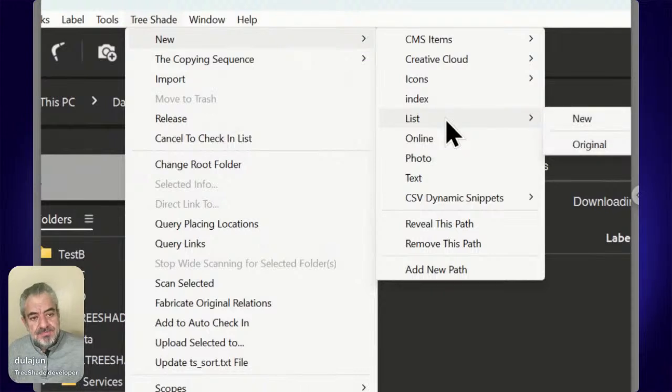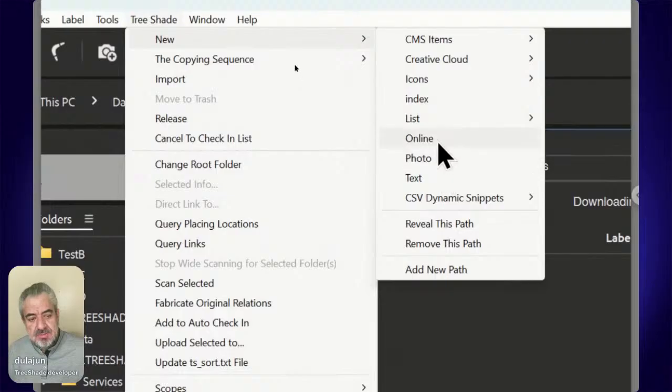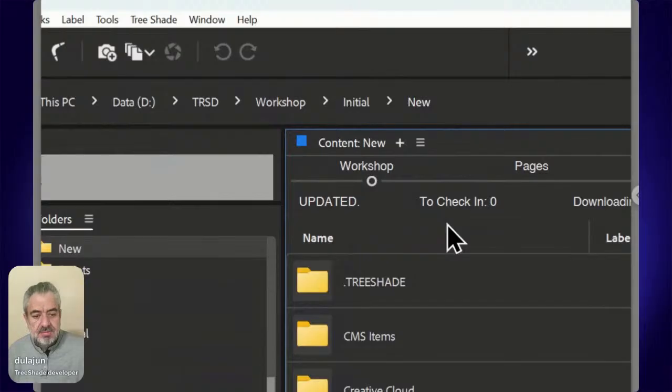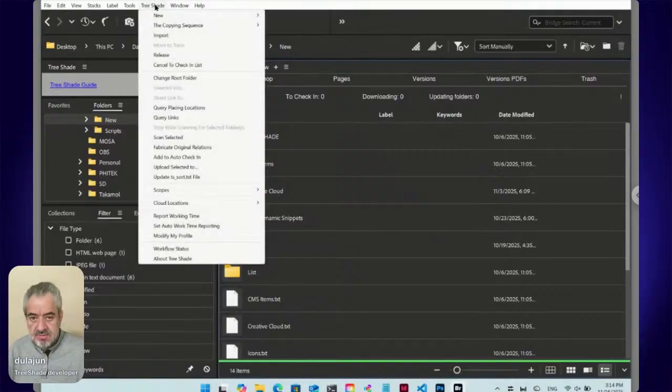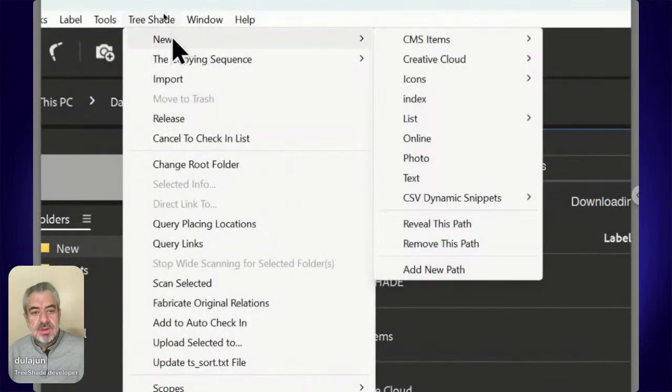So you can duplicate any folder or file by clicking on the command. You can reveal the path here, and you will have here initial, new, and this folder installed with the software. If you edit the files, you need to restart so they are reflected on the menu.